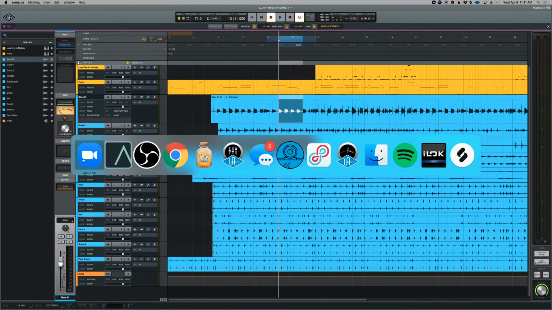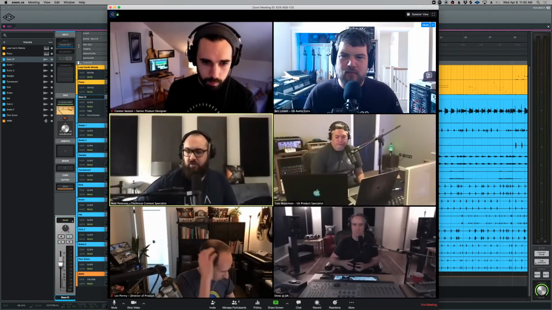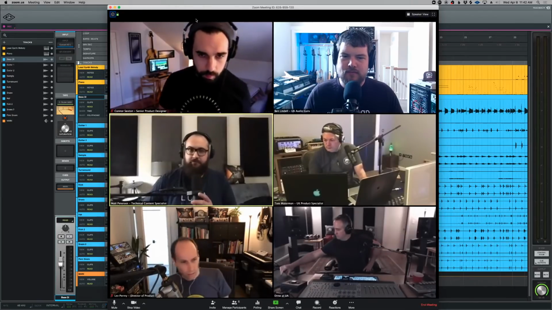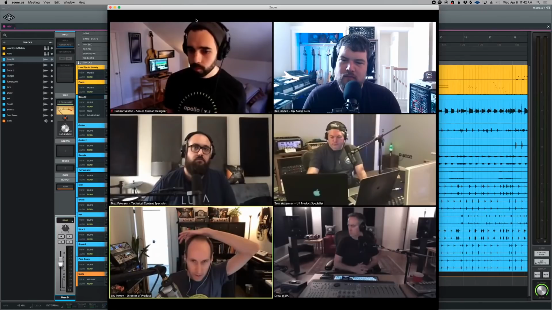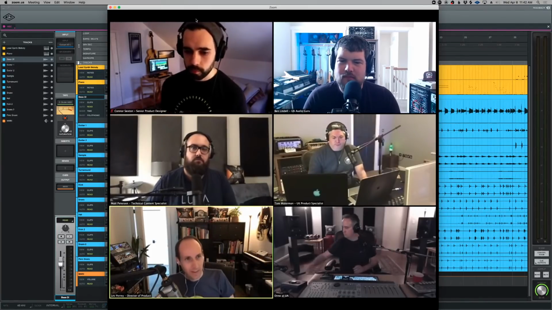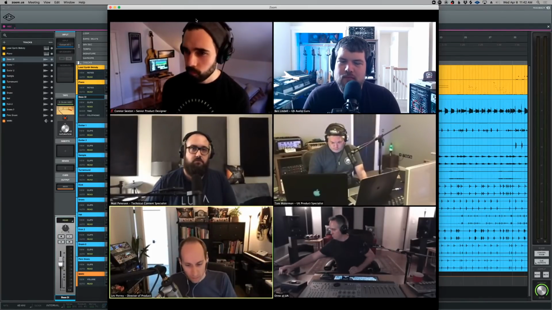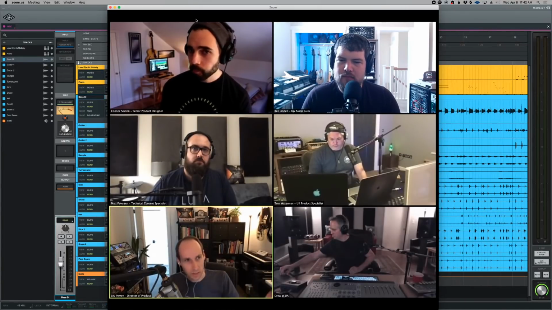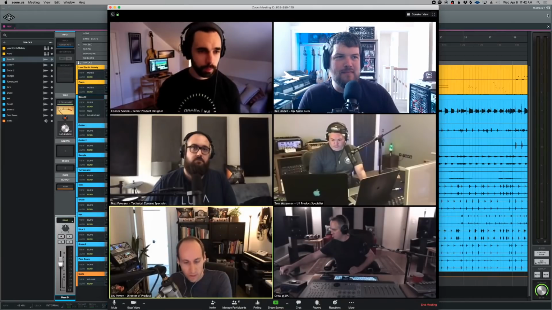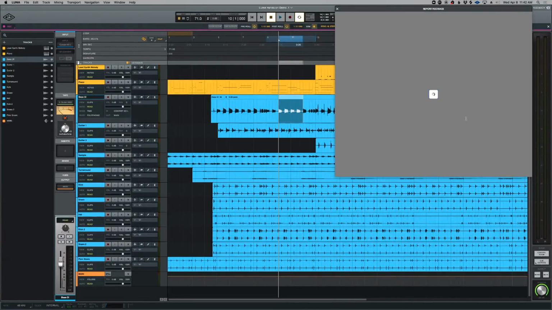I'm seeing a lot of questions about control surface support and if that's planned. Definitely something we're looking at. We had to make a couple of hard decisions along the way about what we could fit into the time frame, but we know that that's something we need to do. So we don't have a sense for exactly when and what, but another good reason to use the feedback button inside of Luna. Tell us what control surface you're using and what you'd like it to work with.